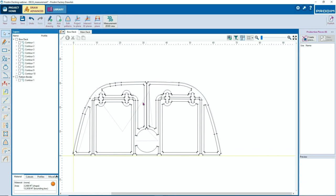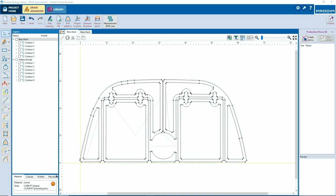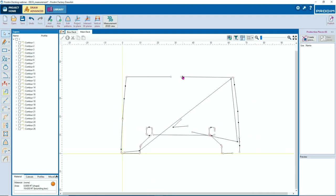Go. So select the inside contour on the left side. You see, they get black. They're all selected. Create a new layer for the patterns. So you have the inside and the outside as a different layer. And the first part is done. And we're going to repeat it with this one.